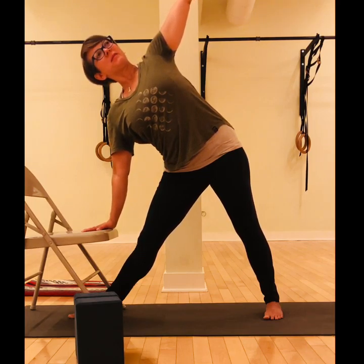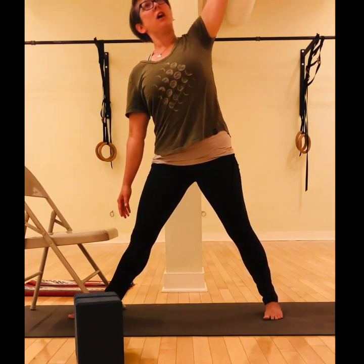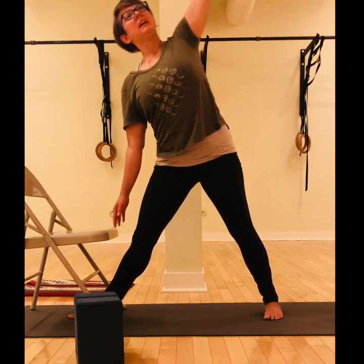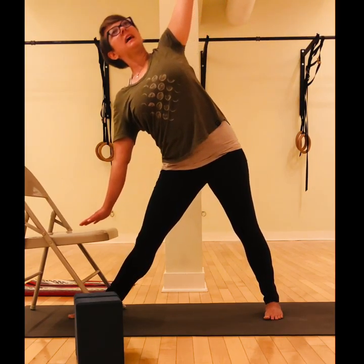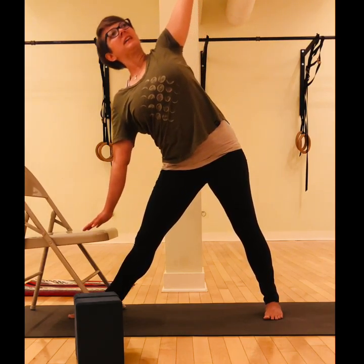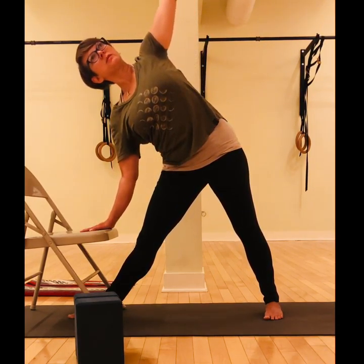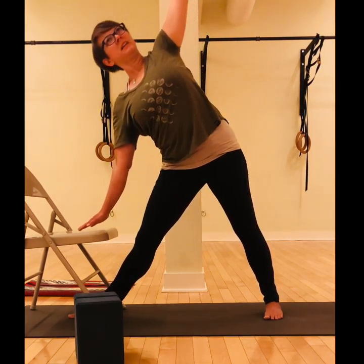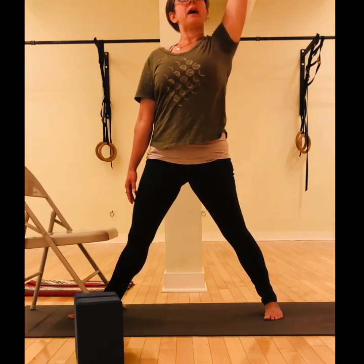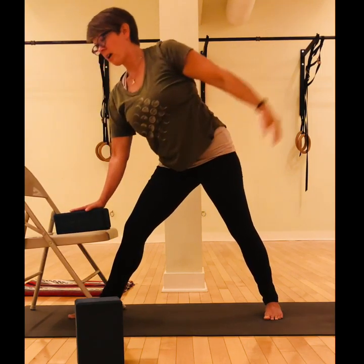From here, let's push down through the feet and lift the left arm straight up towards the ceiling, lifting your upper body with it, then coming back down with the right hand to the chair. Push into the feet, lift your upper body and keep that left arm stretching towards the ceiling, then go down again. Press into the feet, lift your upper body, reach that left arm straight up, then go down again to the right. Keep the arm basically lifting towards the ceiling as your upper body comes down and up, finding that flow of movement through your hips and through the shoulder. Coming back down, let's pause — you can bring the hand to the chair or if the chair feels rather far, feel free to bring a block onto the seat.